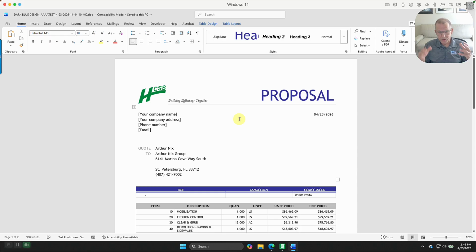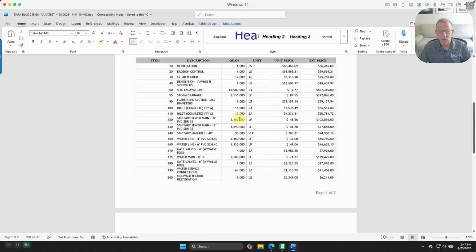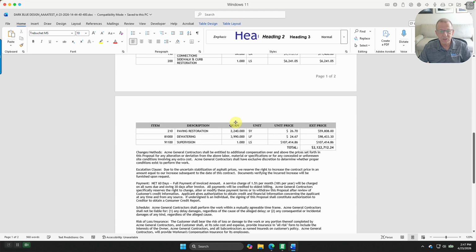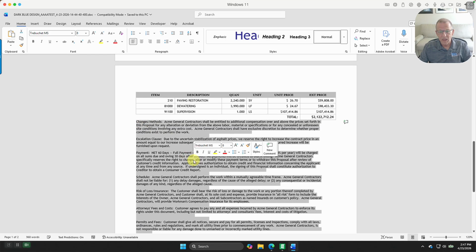So what you want to do in order to really become an expert at this and be able to manipulate this well is to understand tables. I'll cover a little bit, but I suggest, and I'll come up with a good YouTube video to watch on creating these tables. Now, if you just use this, you don't have to do that. You can just modify this and go your happy way. Now, you notice this also comes in with my inclusions, exclusions, that kind of thing. So that is set up in the template also.